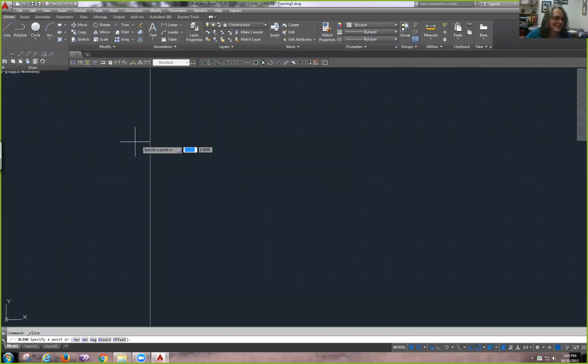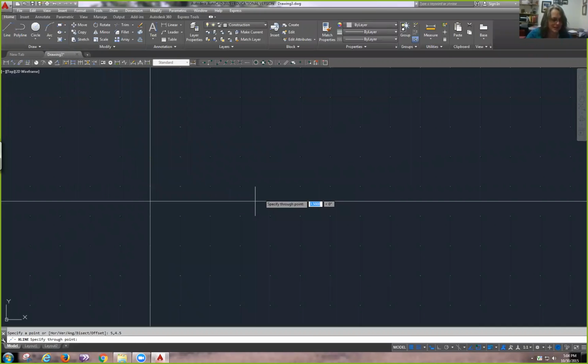Construction line. First point 5, 4.5. Hit enter. And a point horizontal to that. Click and end. Okay, not end.